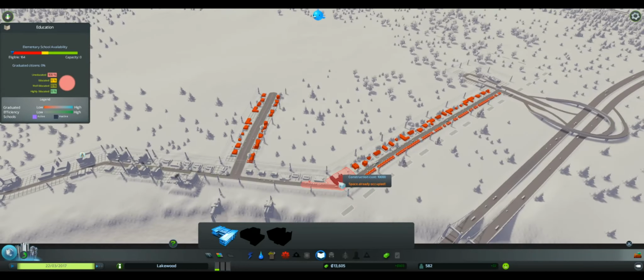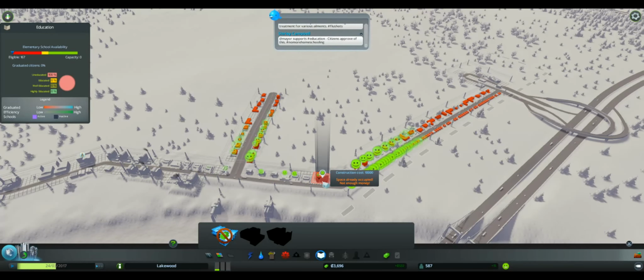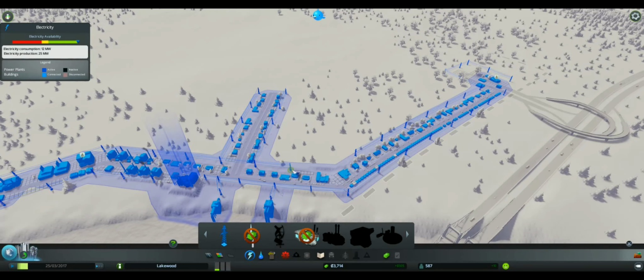I think right here is probably going to be the best bet. I mean, it's not covering everything. Let me place it here. Okay, so everyone's happy. I need to fix the power line. There we go. The power line is fixed.